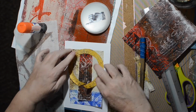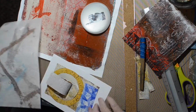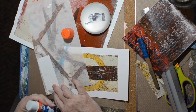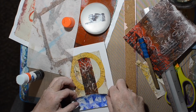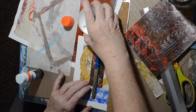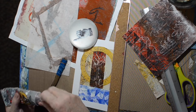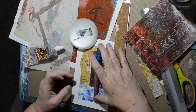Just sticking that circle on. Try to make sure it's laying flat. There we go. Couldn't remember which came first, which is going down first. And I put the blue over the top of everything. And then the stick. Just trying to keep it from curling. My heavy papers are curling with the glue. So I have a little bit of Gorilla Glue, so I figured why not? We'll secure it down there with Gorilla Glue.